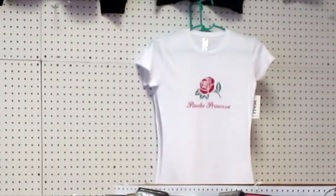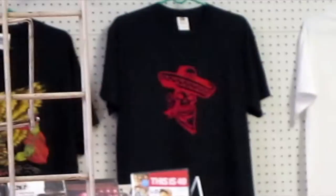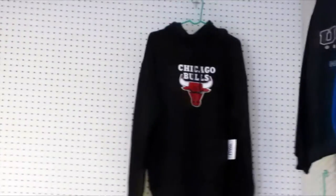That was a request from a friend. She wanted me to make one. Made that Mexico shirt, made that, where else? I think, yeah, made that, didn't make that. Made that 23 shirt, I didn't make these. These are, you know, factory made. I made that Superman shirt, Chicago Bulls again, made that.